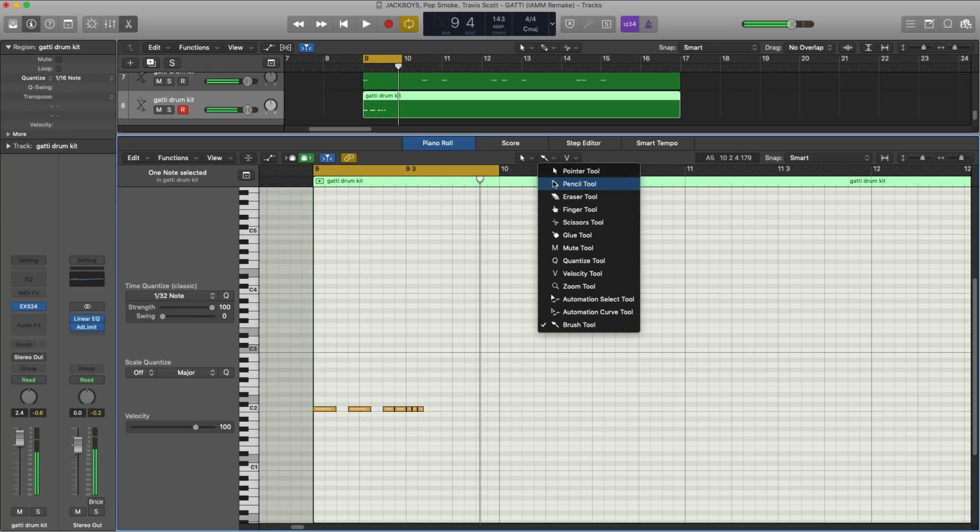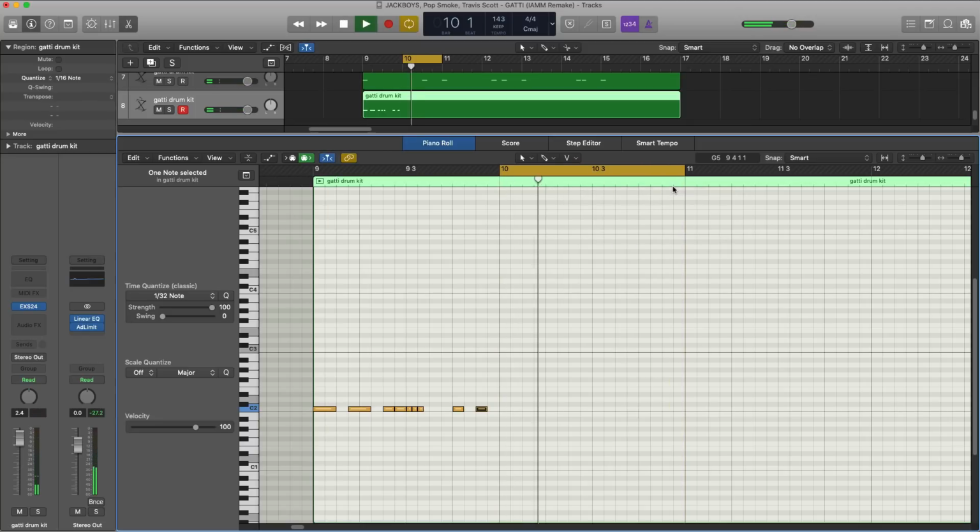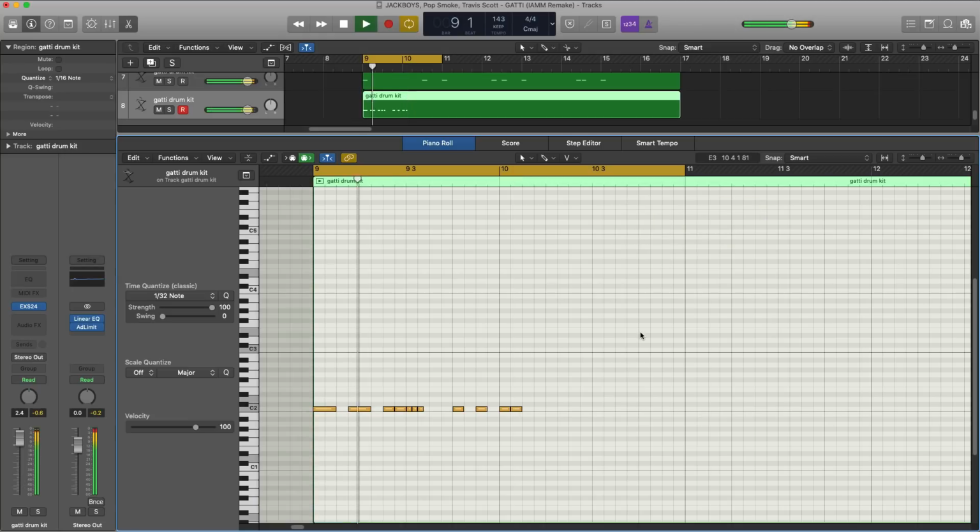Go back to our pencil tool. All right, we'll go over to the next bar. Actually, this is making it hard. Let's play it out just like that. I think there's 3.